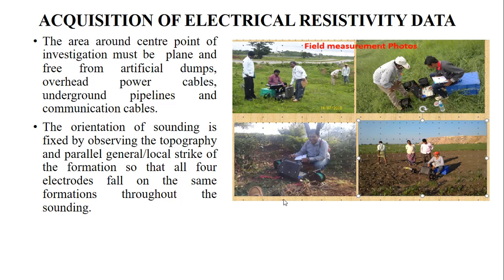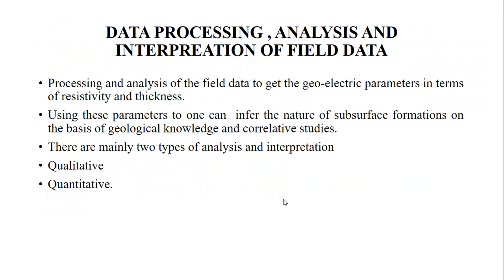The area around the center point of investigation must be plain, and it should be free from artificial dumps, overhead power cables, and underground pipelines or communication cables. The orientation of the sounding is fixed by observing the topography and the parallel local strike of the formation, so that all 4 electrodes fall in the same formation or on the same aquifer throughout the sounding.